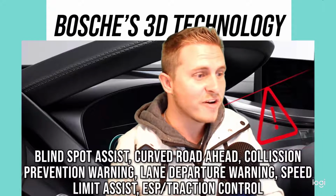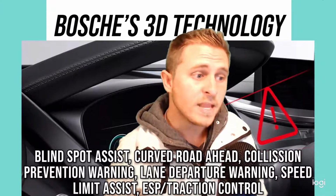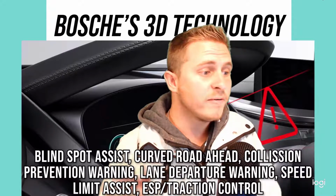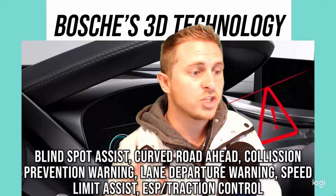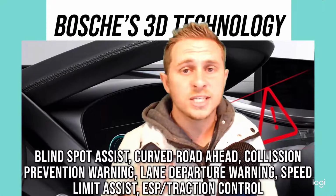I actually have a quote here, as you guys know I like to do, from the president of Bosch Car Multimedia. His name's Stefan Verns. And he says specifically, the display's depth of field means drivers can grasp important visual information faster, whether from an assistance system or a traffic jam alert. Alerts that seem to jump out of the display are much more obvious and urgent, which is entirely true.